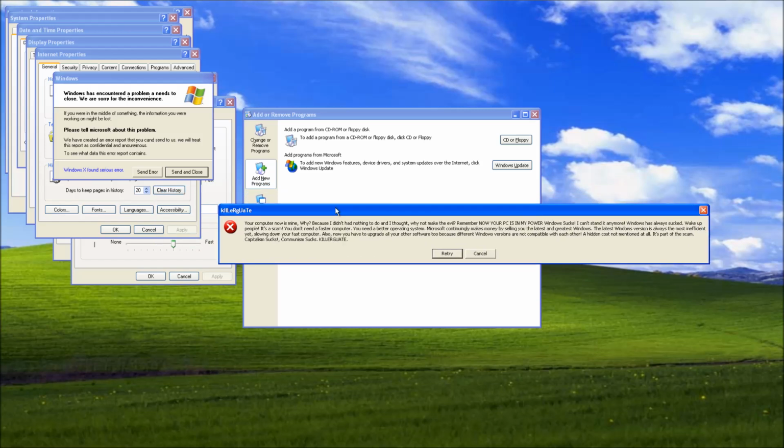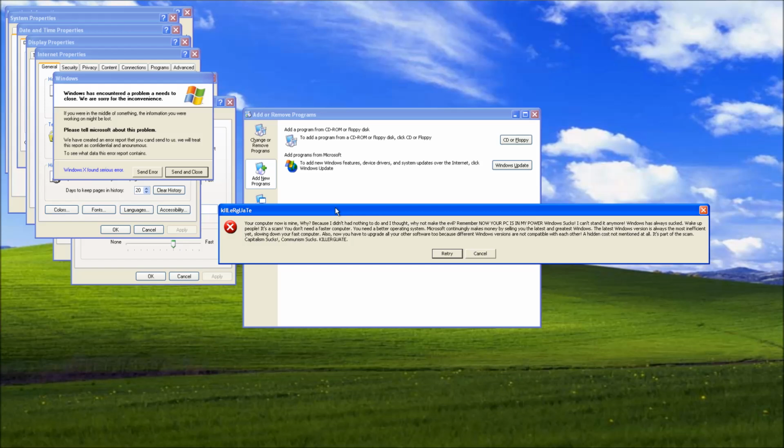Your computer now is mine. Why? Because I didn't had nothing to do, and I thought, why not make the evil? Because screw English. Remember, now your PC is in my power. Windows sucks. I can't stand it anymore. Windows has always sucked. Wake up, people. It's a scam. You don't need a faster computer. You don't need a better operating system. Microsoft continually makes money by selling you the latest and greatest Windows.